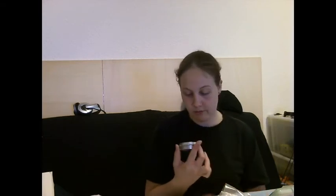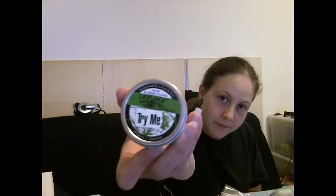And the other one is also with aloe vera, but also with green clover. And it's a lotion bar. So that's kind of interesting for me. That's how it looks.